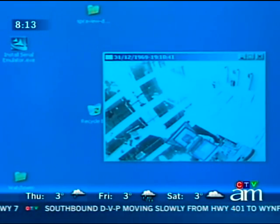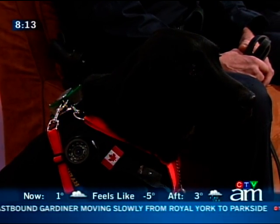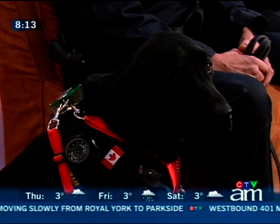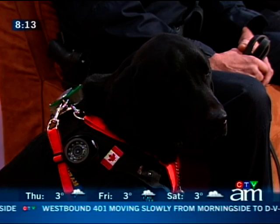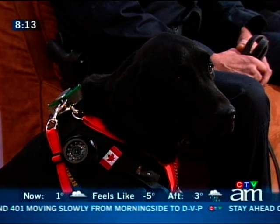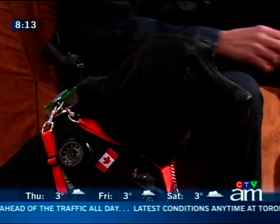So the dog may be able to go into a disaster, but people can't. Right. So Dare's heading into a disaster area. These cameras allow you to see everything that he sees. Right, that's absolutely right. And which is a real benefit because the dog has clearance to go places that people can't. Right. Now, we also have a second system on there called the Canine Remote Deployment System, which is activated by this button. Now, Kevin, if you can just move forward a bit.